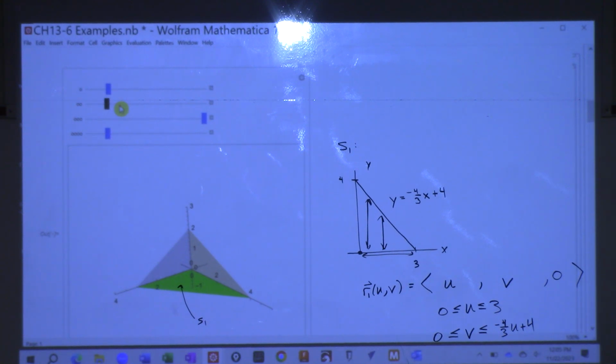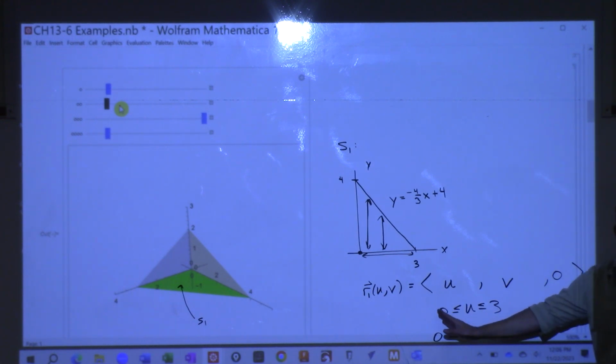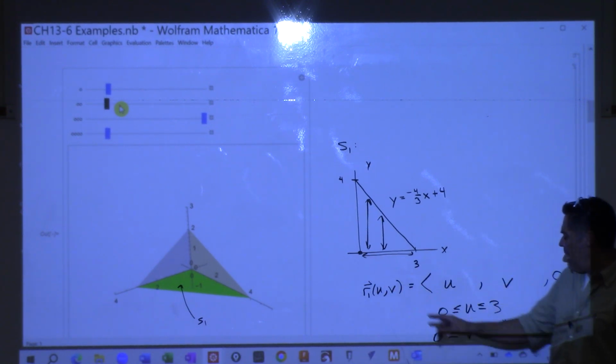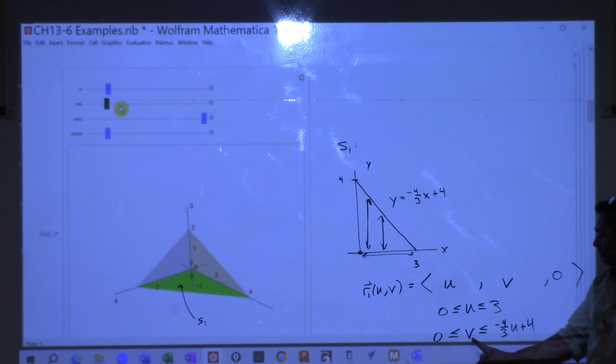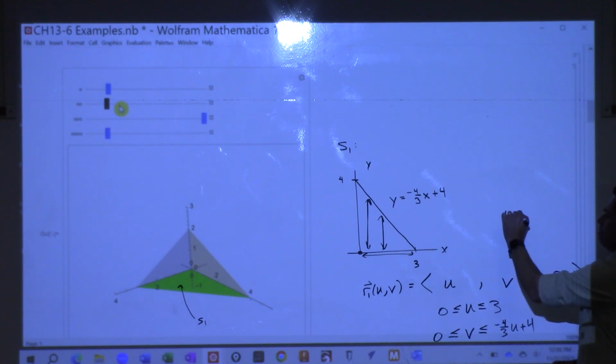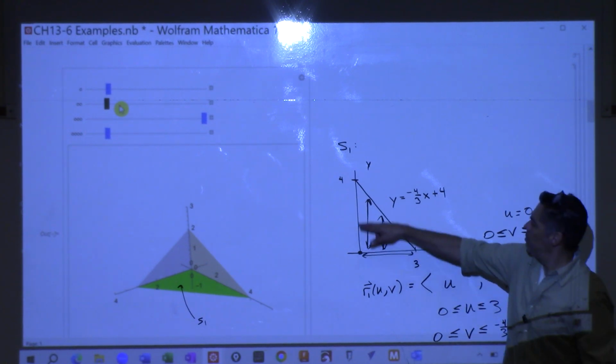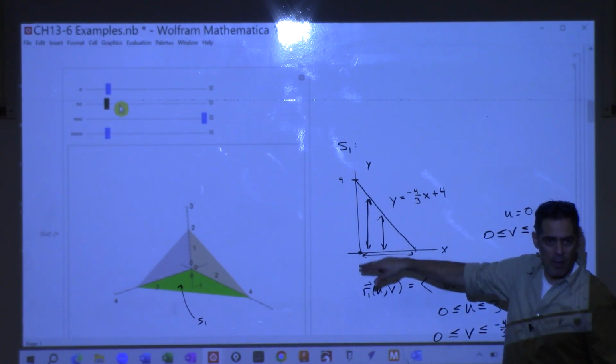Let's try something. Let's say we have u, right? Let's say u is 0, okay? Because it can be between 0 and 3. If u is 0, we're right here, aren't we? And then our y component would be v. Now, what is v between? 0 and, what did I just plug in for u? 0. So it would be between 0 and 4. Is that right? Does that work? If I told you u was 0, then that would mean your v is between 0 and 4. That's what I want, right?